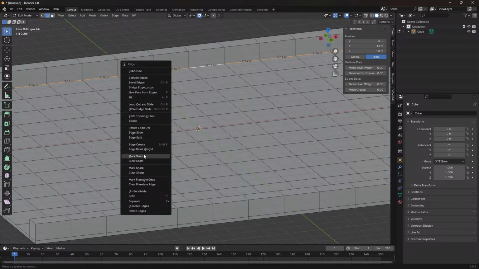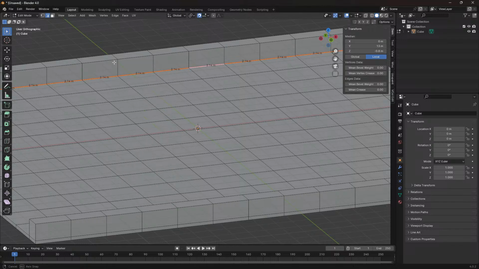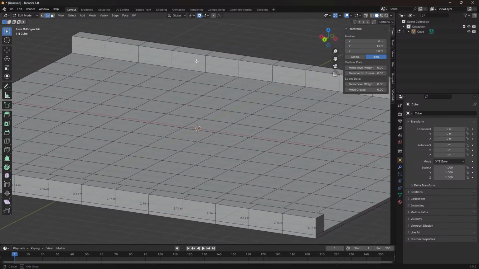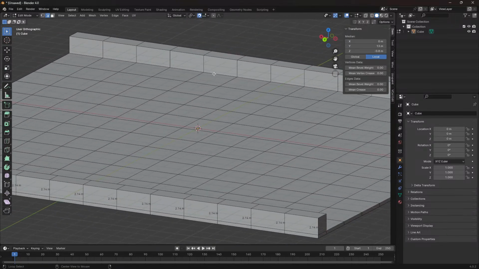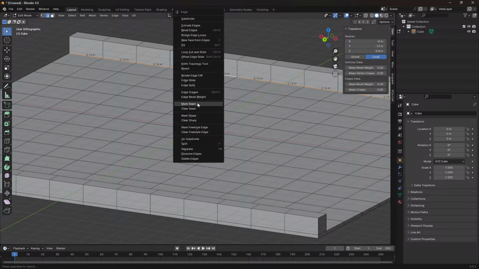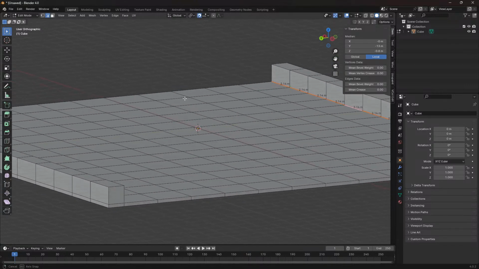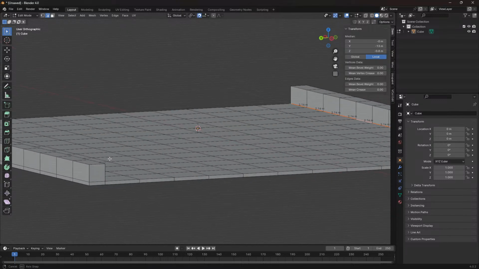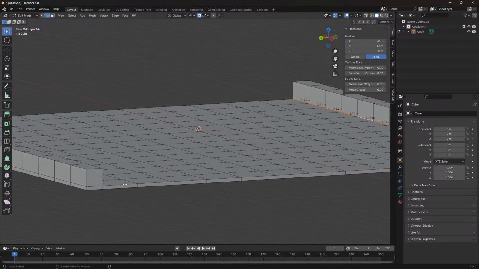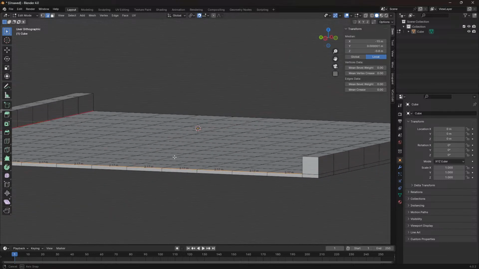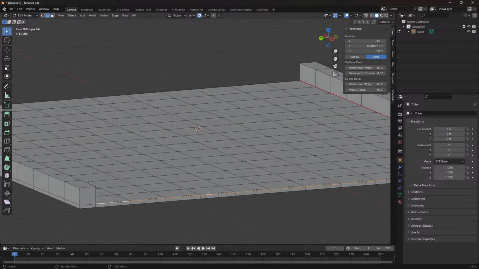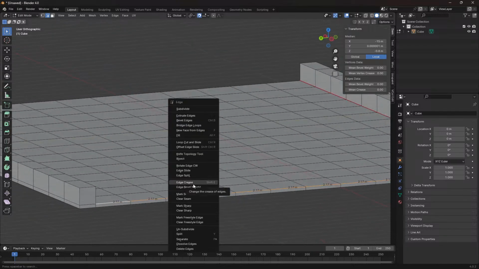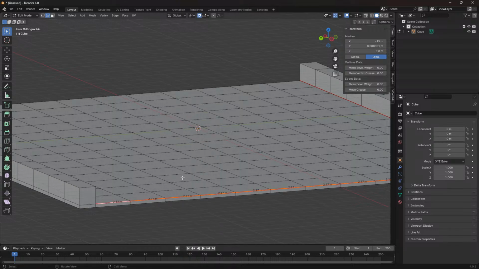I want to go to mark seam. What I'm doing now is I am adding in the seams that I need for creating this whole entire UV map situation. That one, okay, good. Go ahead and mark seam.